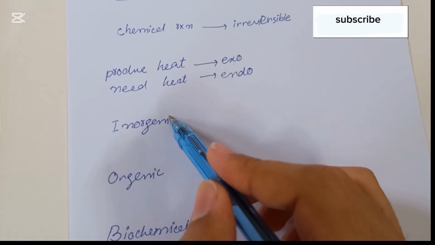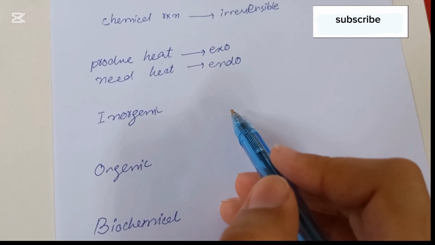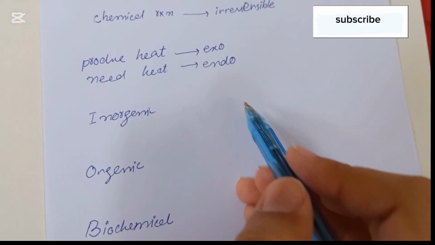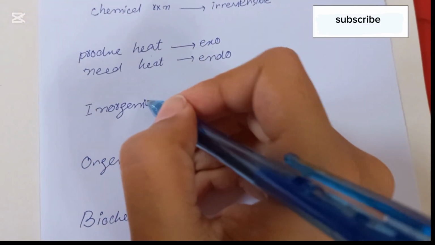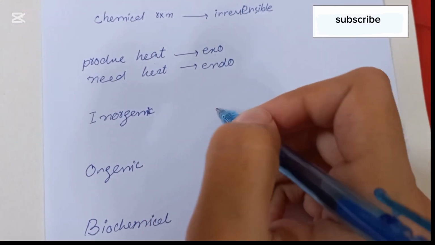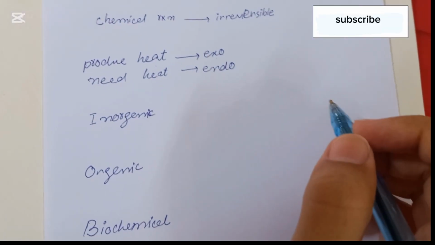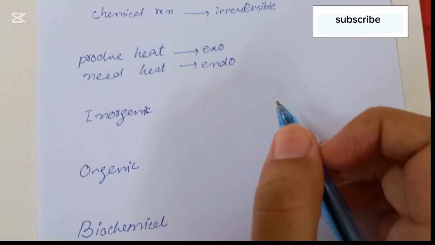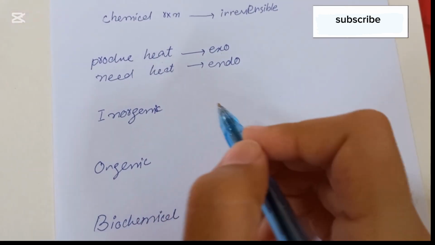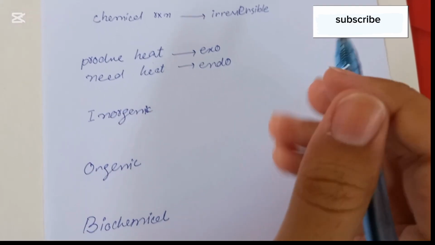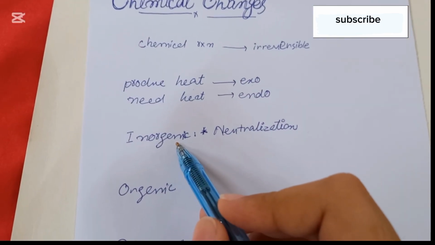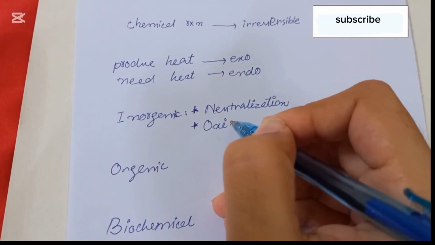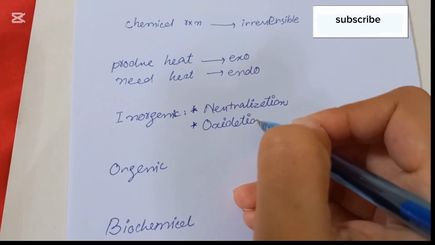The inorganic changes are the changes or the reactions of elements or compounds that don't involve carbon, or the reactions proceed in the elements and the compounds which don't have carbon containing groups, and they mostly are the neutralization reactions, in which an acid and a base react with each other to form water and salt. Another example is the oxidation reaction, in which combustion or the redox reaction will take place.